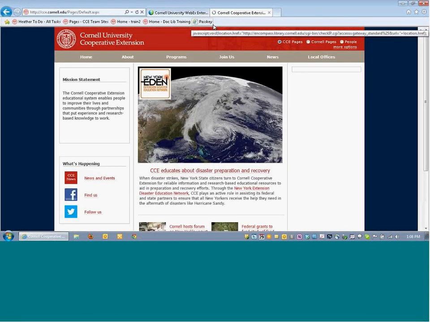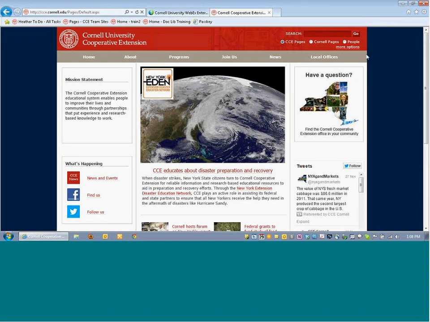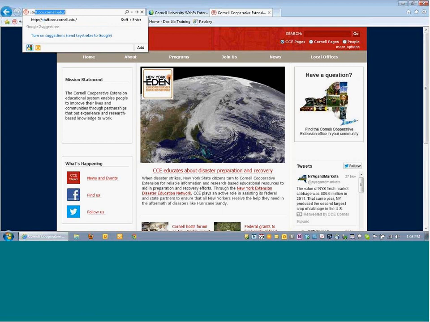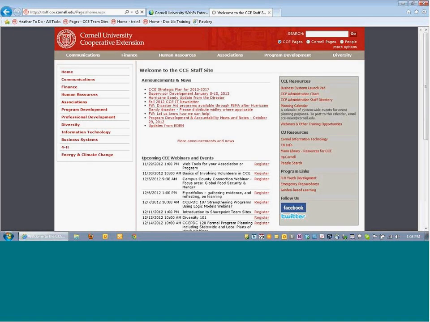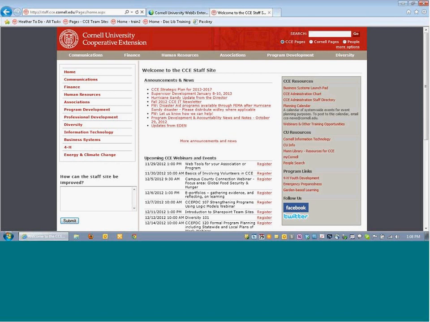When I talk about the CCE main site, this is the primary site for CCE. This is a site that we maintain here on campus. There is a staff site as well. This is a site that's available to anybody who has a Cornell NetID. If you're sitting in an association office, most of you can get to it without having to do anything extra, without even having to log in. Some of you cannot get to this and usually use VPN to log in to get to it.